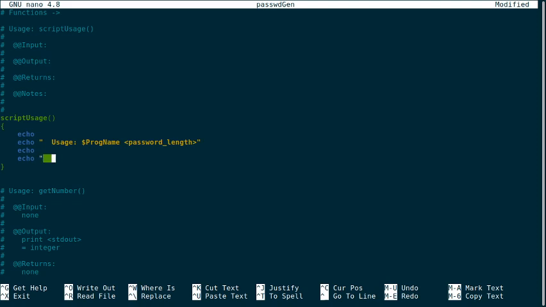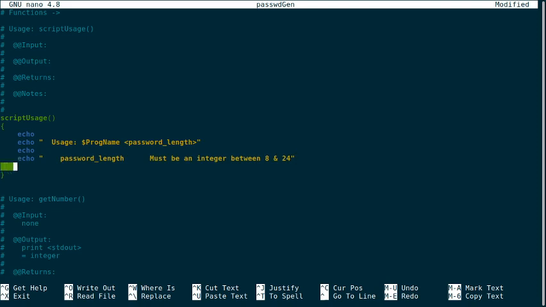Additionally, we need to tell the user that that password length has constraints, and let's see, must be an integer between 8 and 24.